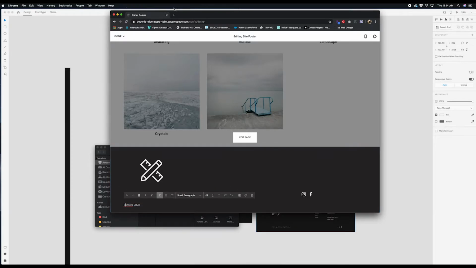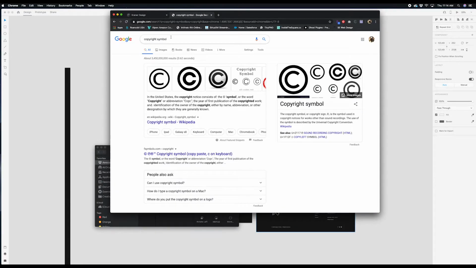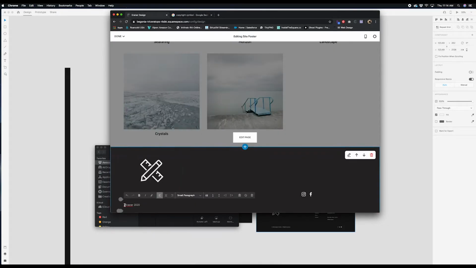And then I want to open up a new one and do copyright symbol. And I'm going to take this little guy here, copy it, paste it in there, and write copyright Z Craner 2020. Boom.